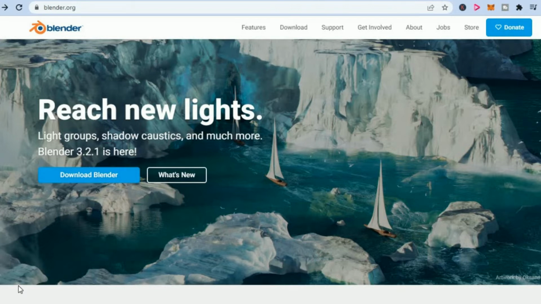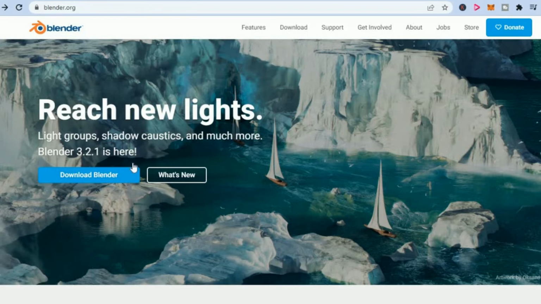As you can see right here, I'm currently on blender.org, which I recommend you go on. Then you're going to download the Blender app. Once you have downloaded the app, you can start playing around with it until you get to understand it. And I would also recommend that you go onto YouTube and search for tutorials on how to use it, as I want you to grasp knowledge on how to use it very quickly.